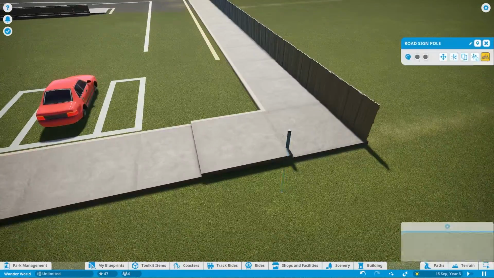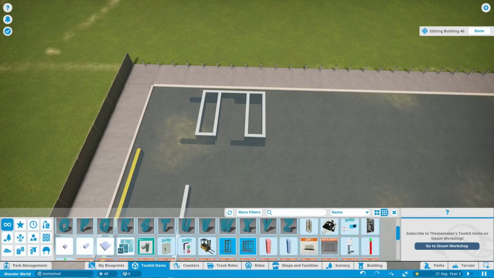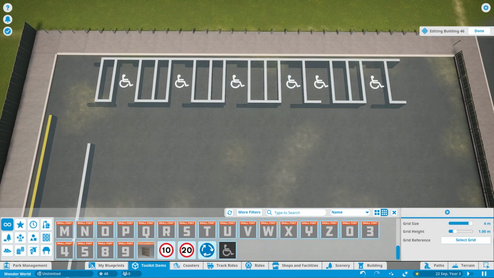Just here I'm starting to create the blue car park, which is our accessible car park at the theme park. It's always important to add these accessible areas, which is why all of the rides have ramp access so that wheelchair users can still access all the attractions.